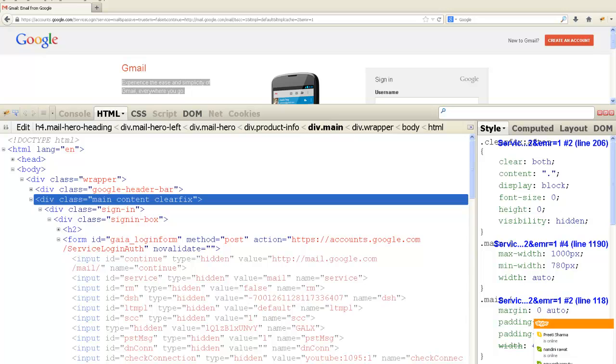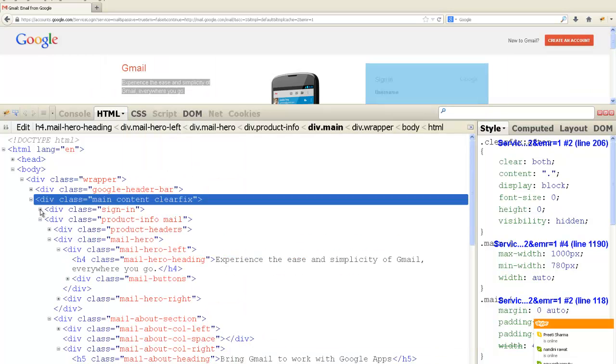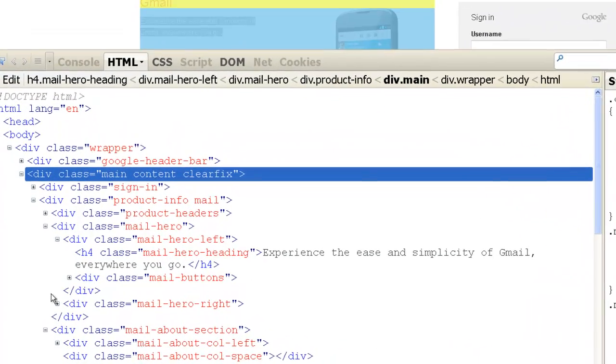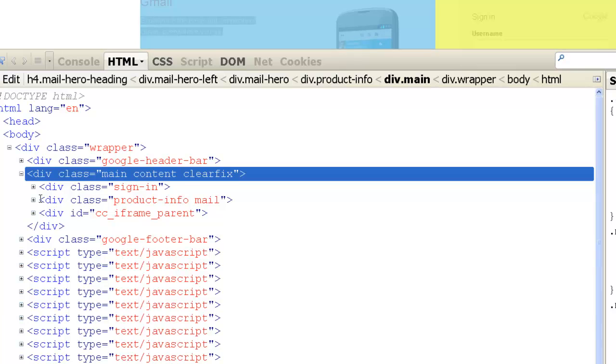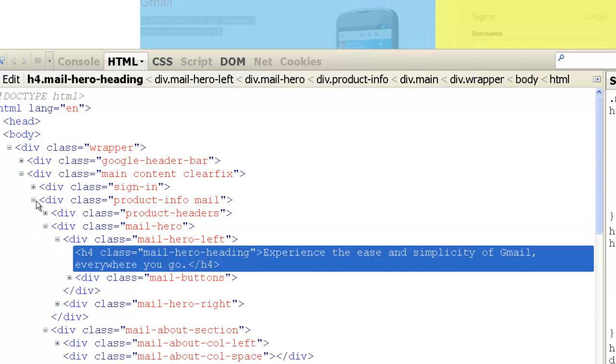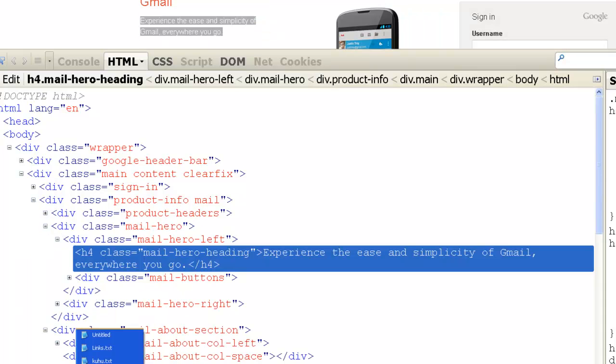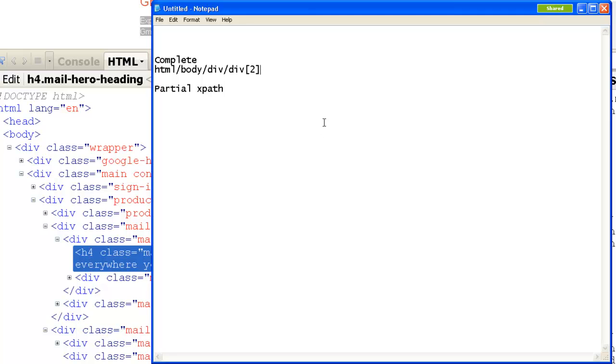So you will write over here that under this div, go inside the second div tag like this. Inside the second div tag there are again multiple tags, and I am interested in again the second div tag inside the second div tag. So you will write over here div2.